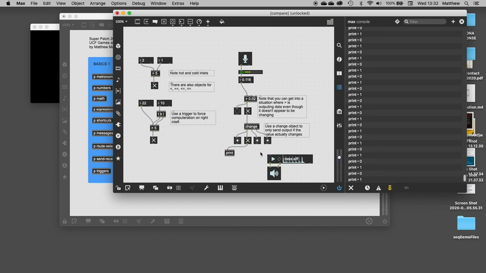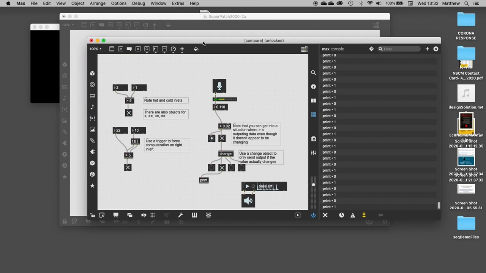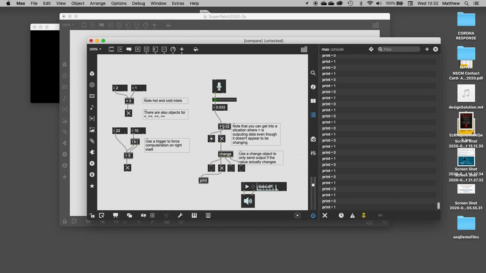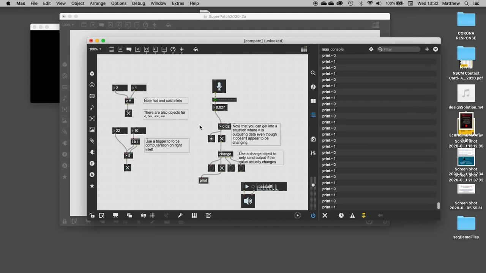So what we've looked at today are how to do some math, how to use trigger to control when and how our inputs go to which inlets, and then how we can use change to run a comparison but not run it repeatedly, how to examine data only when that value changes. All of these should be helpful to you for your project.